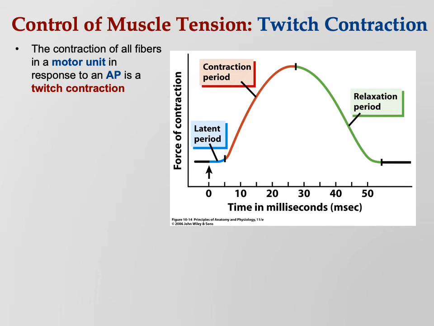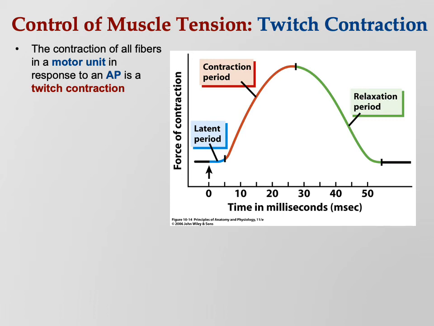All those things had to happen, and it doesn't take very long, but it does take a finite amount of time. So that's what we see in the latent period on that diagram. From the time you decide to move a muscle, it's actually several milliseconds until the muscle actually starts to move. And then notice on the upslope there, the contraction period, as more and more myosin heads grab the actin filaments and do the rowing motion, we generate increasing amounts of contraction till we finally get the job done, whatever it was we wanted to do. Then bit by bit, those myosin heads have to start detaching, and so we get the relaxation period.